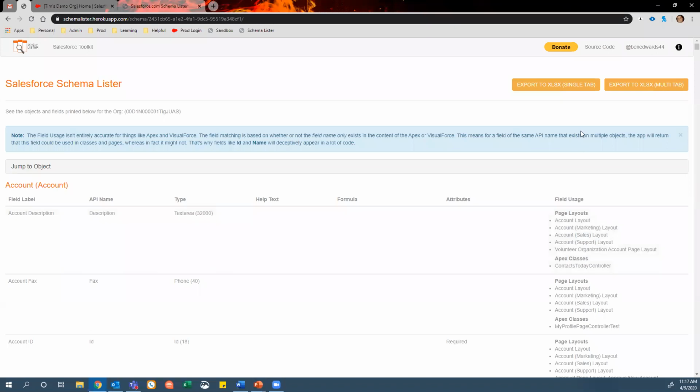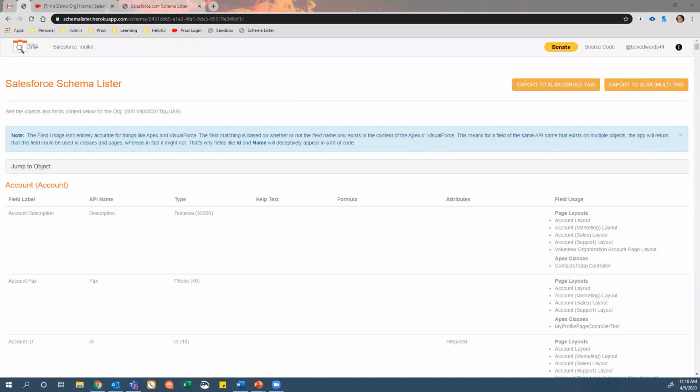My preferred view of all of this is to just export it in a spreadsheet. You have the ability to do this on a single tab where it will list all fields for all objects in one place, or export it in a multi-tab format. That way each object is broken down into its own tab.